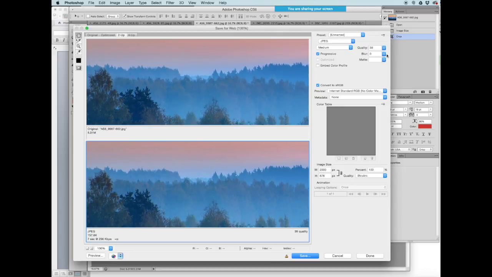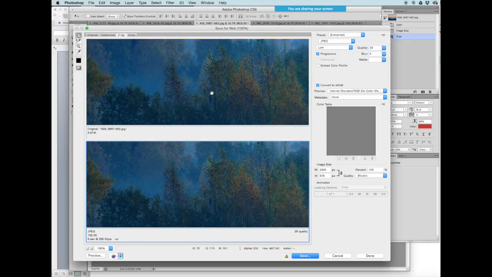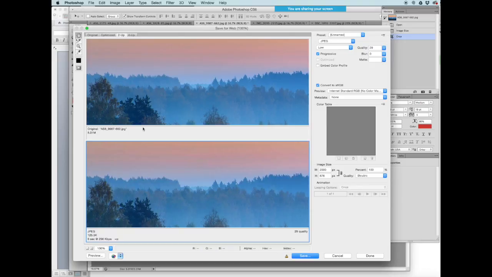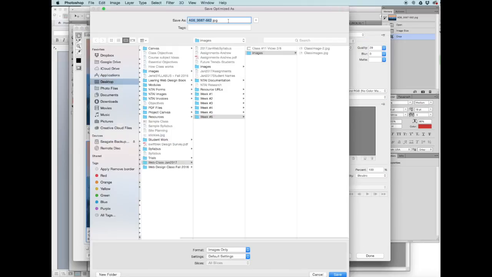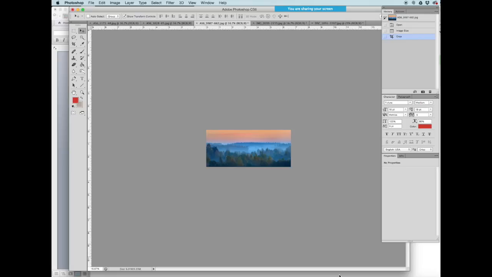This is a big file, so I want to watch this one, but the detail looks about the same. So it's nice when you're working on images.